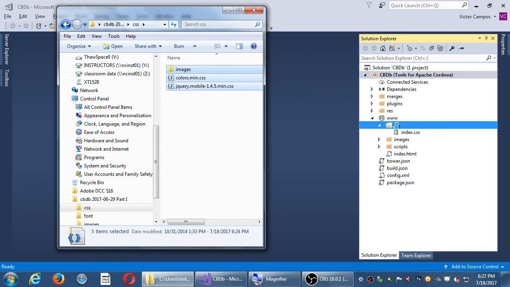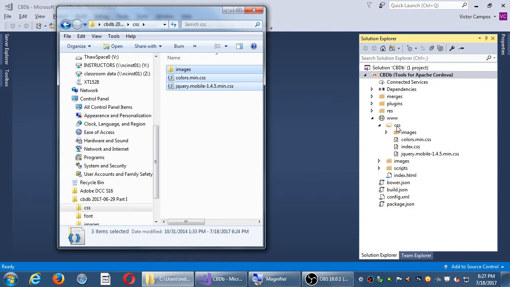You should just copy paste or just move it? Both are the same, but drag and drop is a little faster. When we drag and drop, it will be deleted on the old file. No, because I'm saying in the CSS folder, you're going to copy or drag the stuff in the CSS folder. All three files? Into the CSS folder. Yeah. All three files. Yeah.